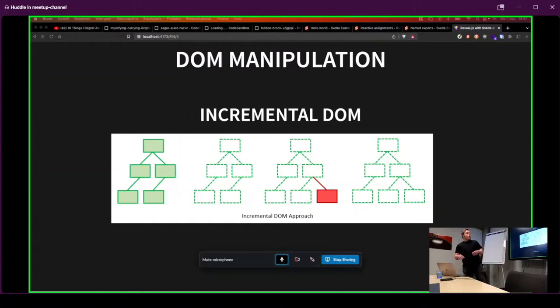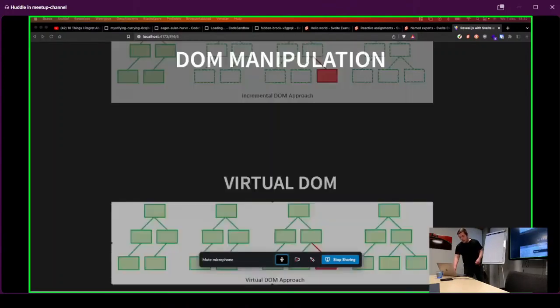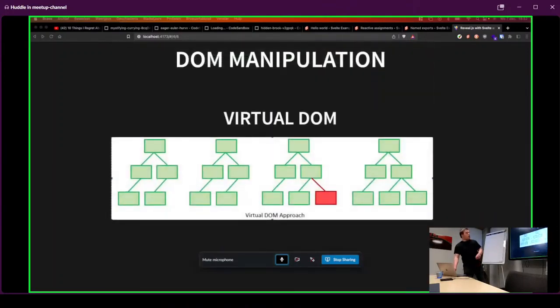Yeah, it still needs a runtime to make it work. So that is a bit of a thing, but it doesn't cost very much memory.